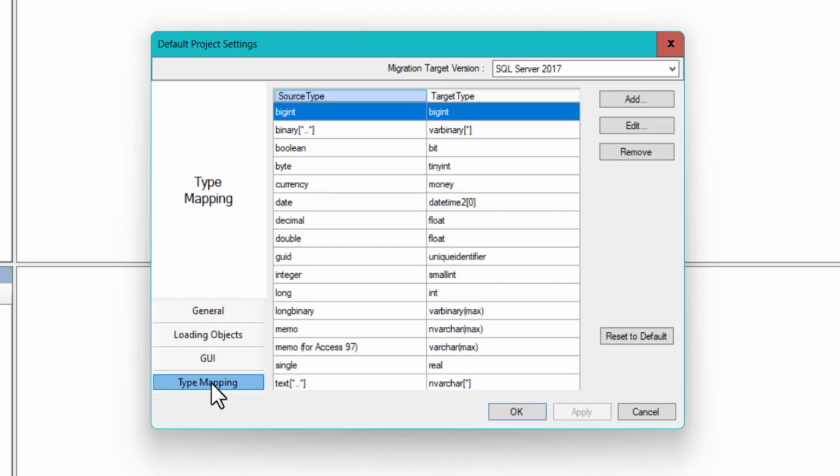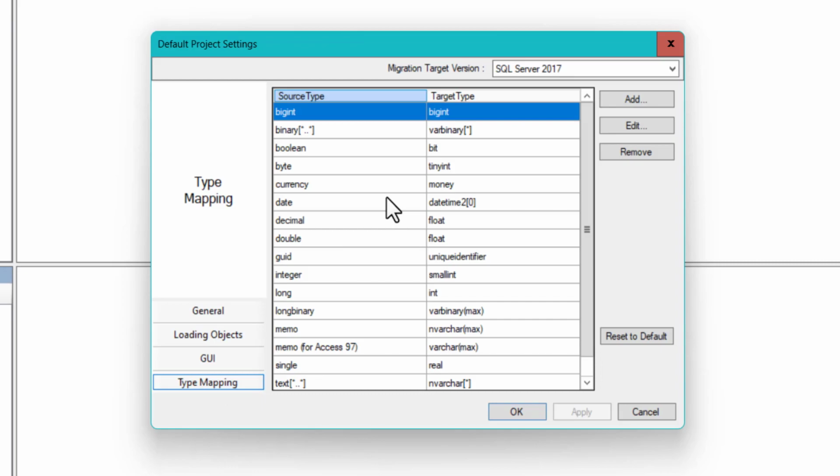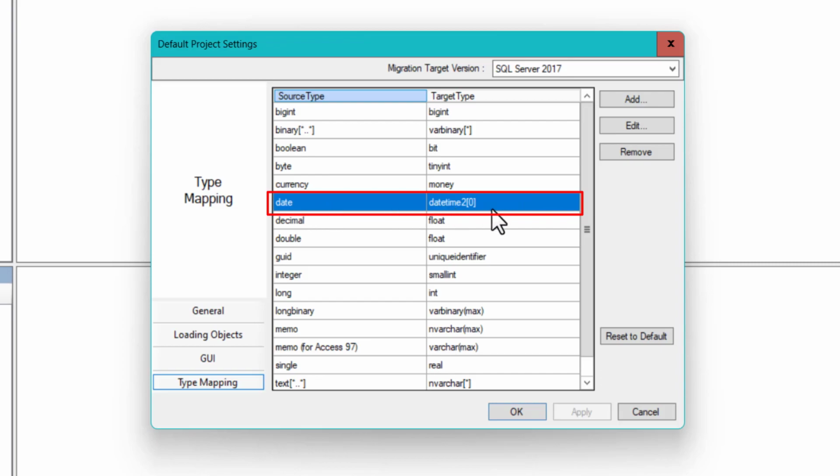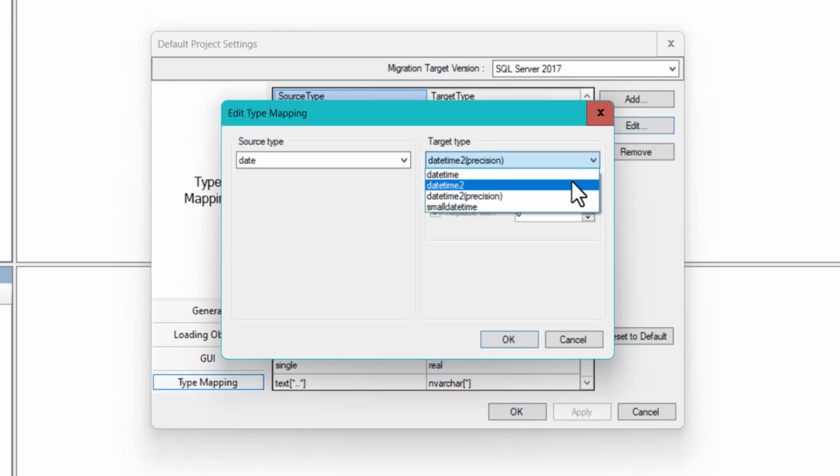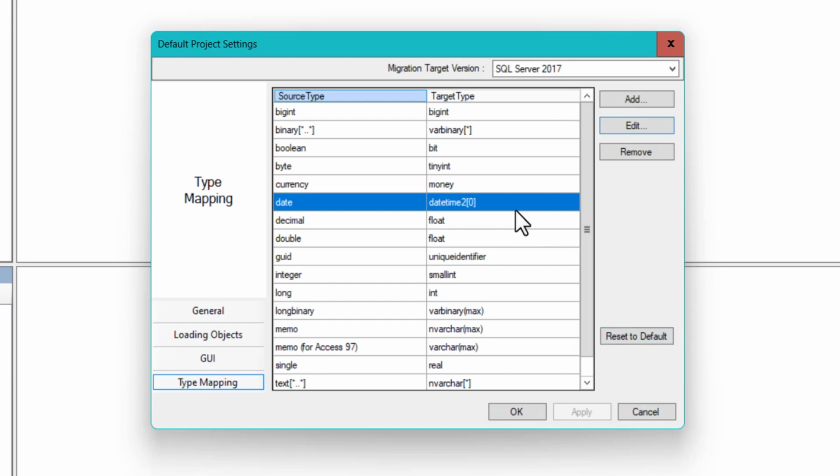The type mapping is the second important step here. The ones that I want to call out are date to datetime. Datetime2 is the extended datetime, which has a much greater precision than the standard datetime, and depending on your Access version and which ODBC driver you use, you might be safer using the original datetime rather than the newer datetime2s. But that's entirely up to you, and I'm just going to leave it at the current default.